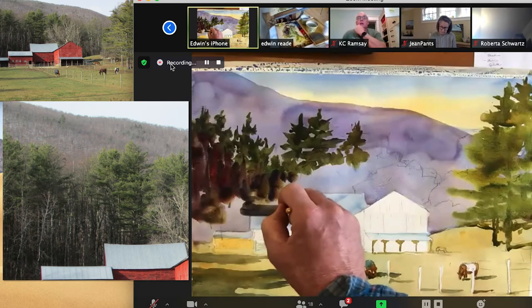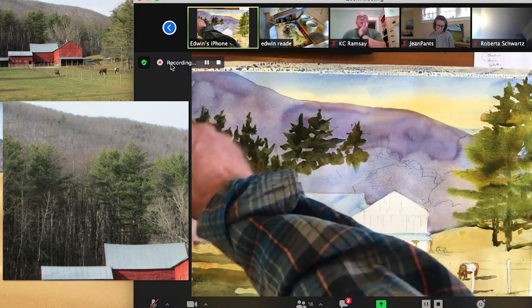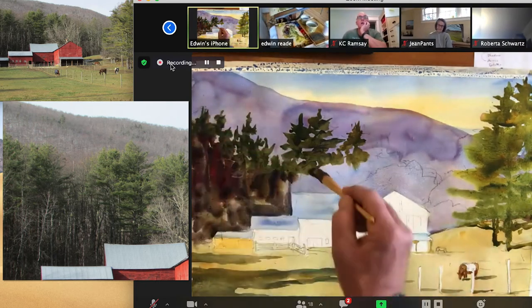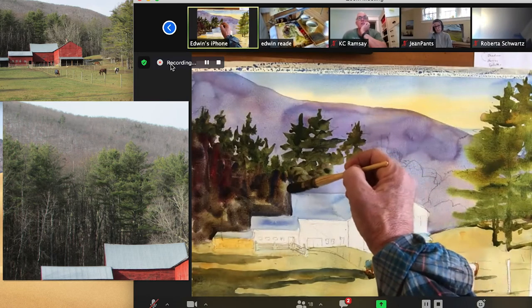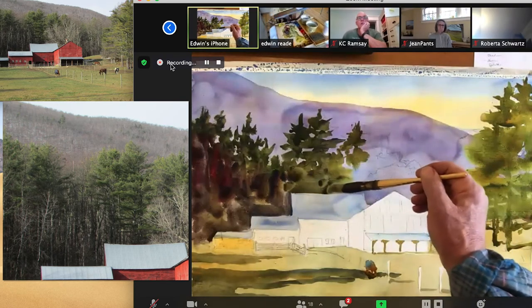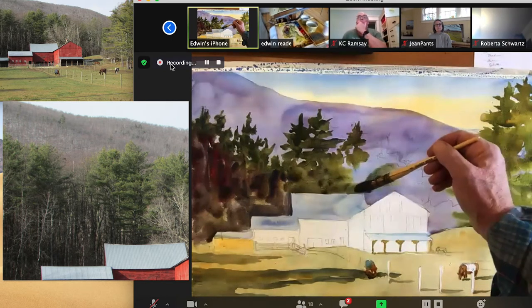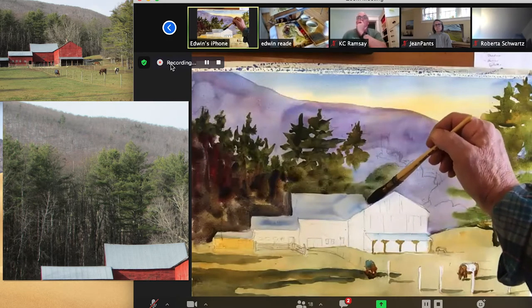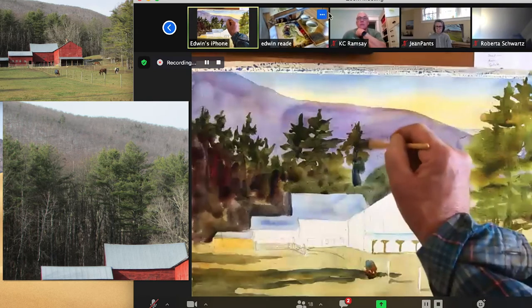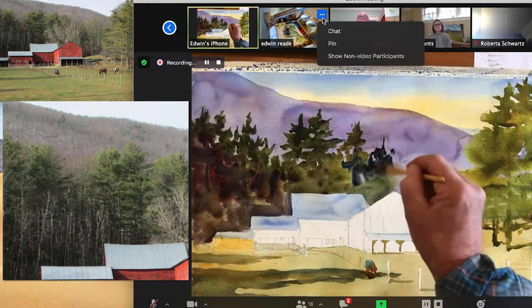I'm gonna go around these grooves. And there's some areas that are fairly light. These trees in here. You have to be careful with my edges here. Now back to some of those darks.